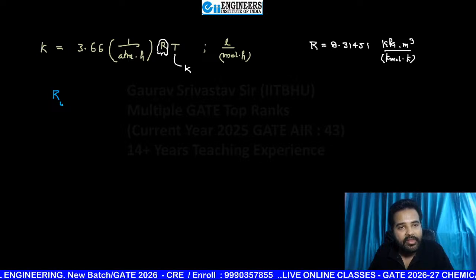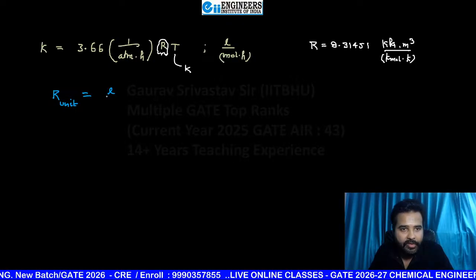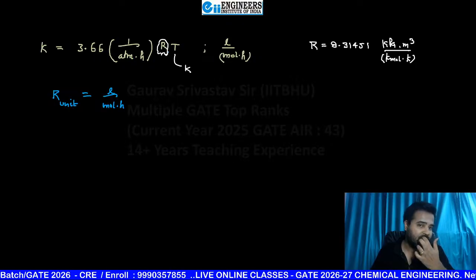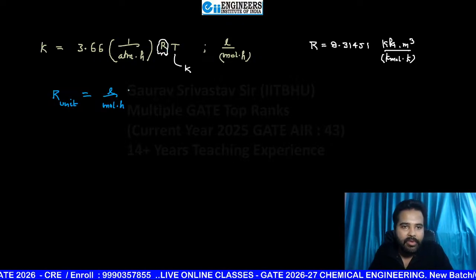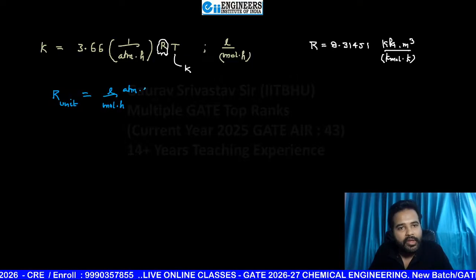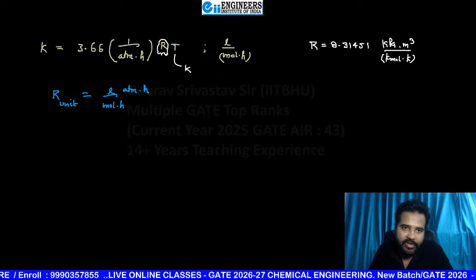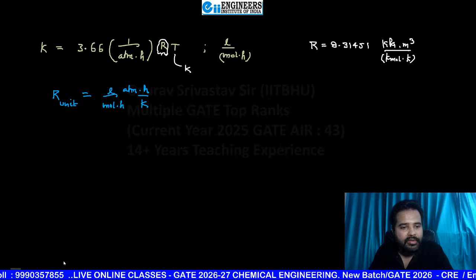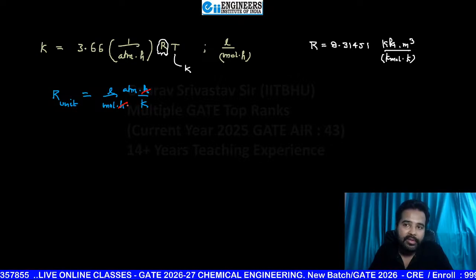See how I am defining the unit of R here, in which unit I want this R. This is the overall, complete unit: liter per mole per hour. Now if you want the R unit, the unit of 3.66 you will write on the right hand side. So atm into hour is in the denominator on the left, so on the right hand side it is in the numerator. Kelvin is in the numerator here, so it will be in the denominator. Now just check it, beta: hour cancelled, hour cancelled.